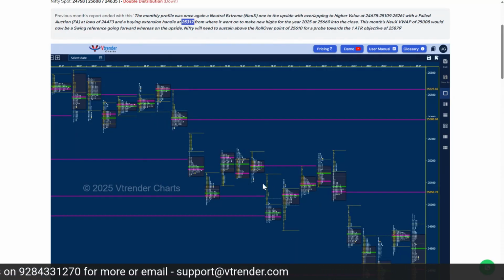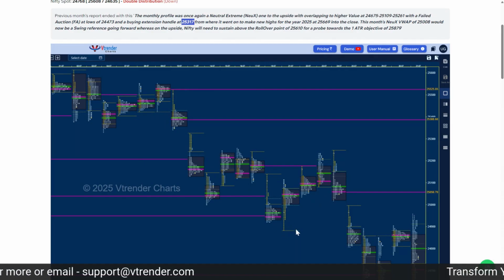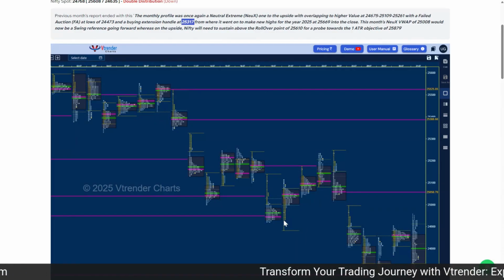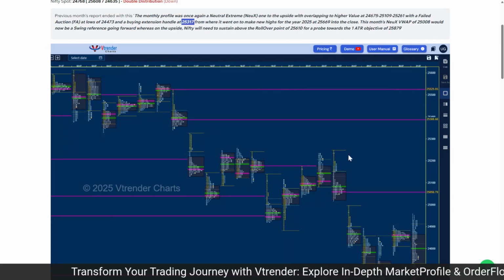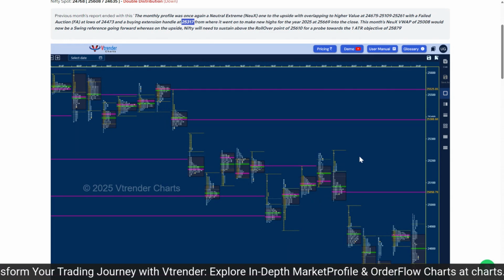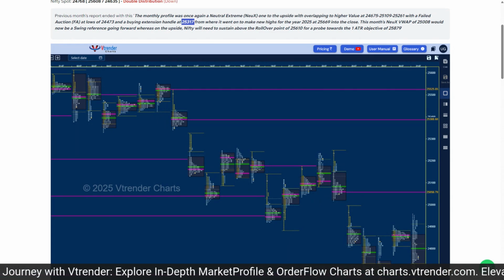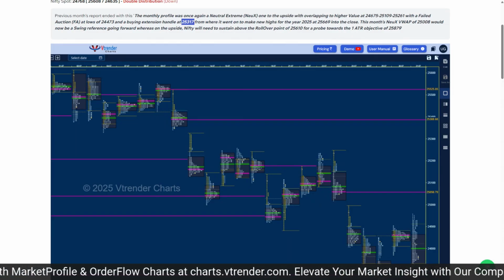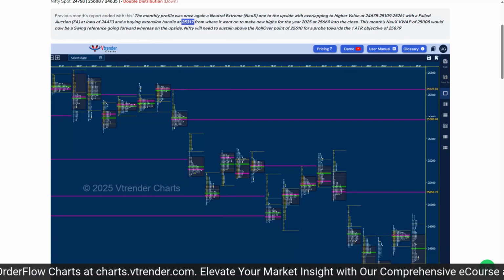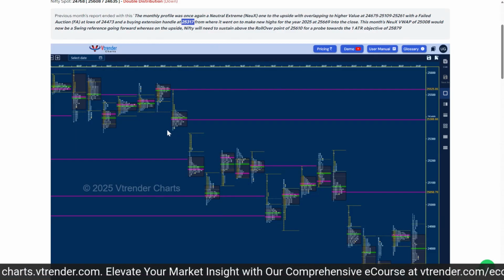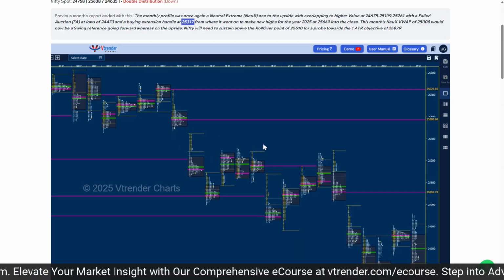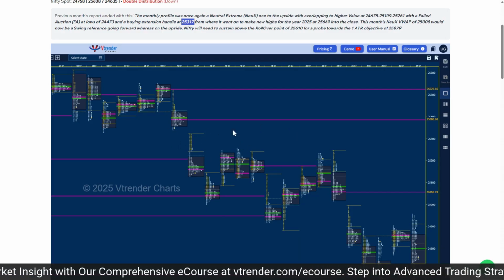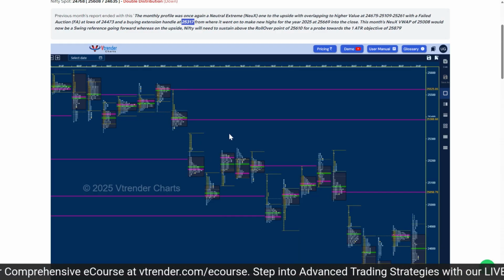Next week again we went on to make new lows, but then on the new lows on 21st we again got a buy side initiative tail. So this again gave us a bounce, and that bounce also stalled at 25246. So these two pullback highs and daily swing highs which we got on 16th and 24th were telling us that this supply zone from 25331 to 25260 was now completely held by the sellers.